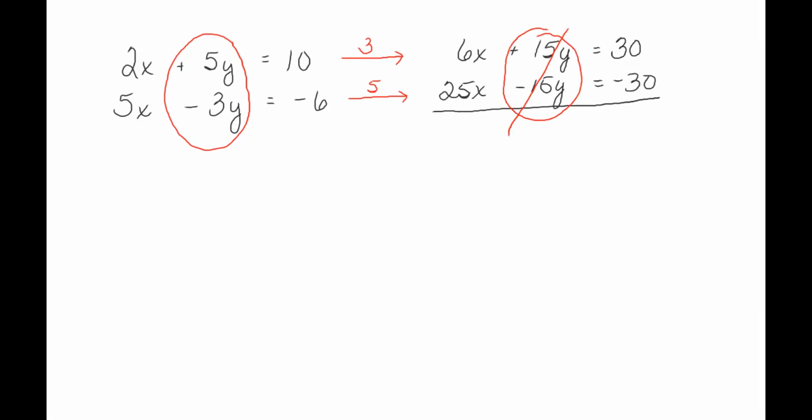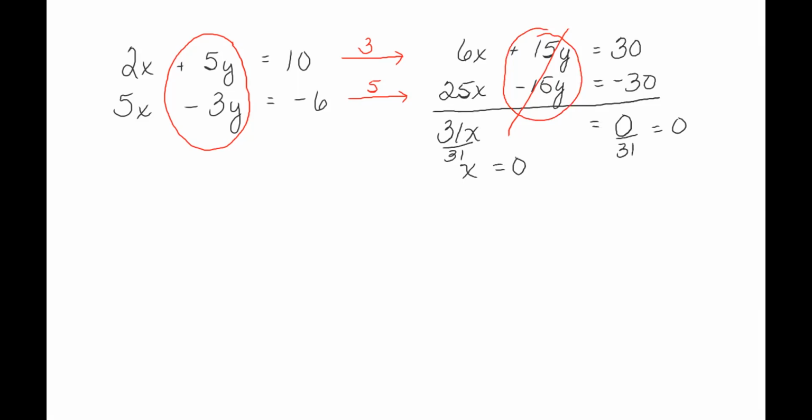So now 31 times x, well, that's a little bit ugly, equals 30 minus 30. Oh, that's 0. That's nice, because x is now what? X is equal to what's the only number that I can, yeah, 0. Because remember, if you divide by 31, 0 divided by anything is just plain 0.